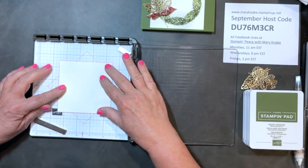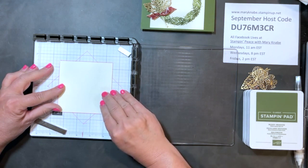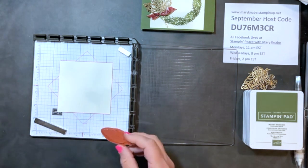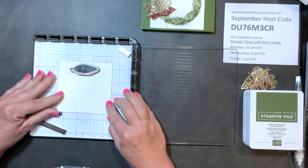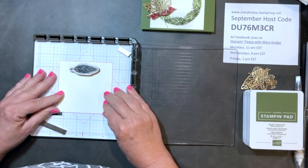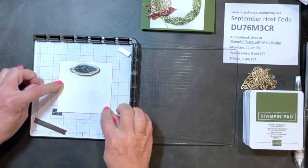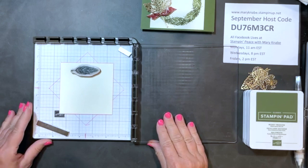So then you get your cardstock in place, and I always just start with the square, and then you're going to lay your stamp of choice right there. Now we're not going to do repeat stamping, so that's why I'm not real concerned with putting my magnets on the cardstock. But if you are more comfortable with that, please do.